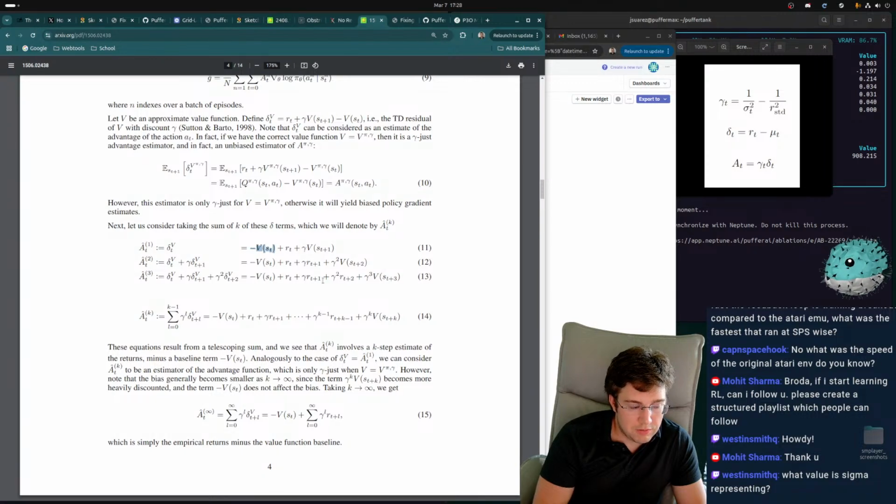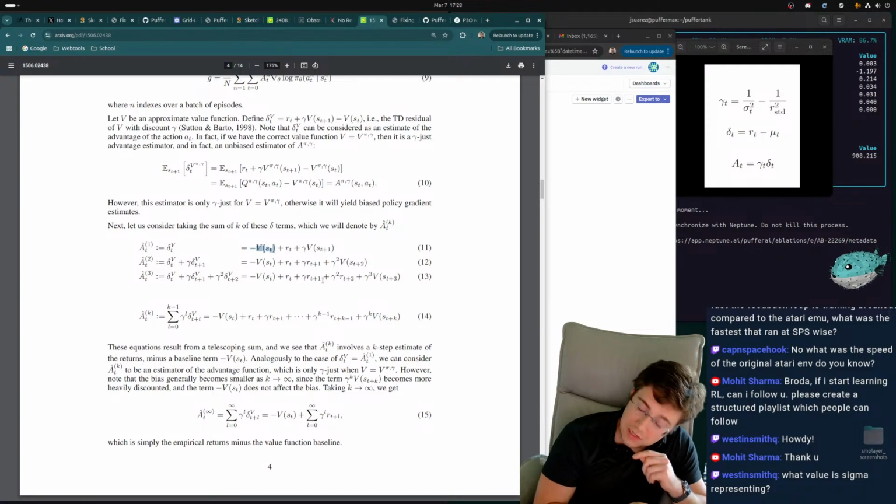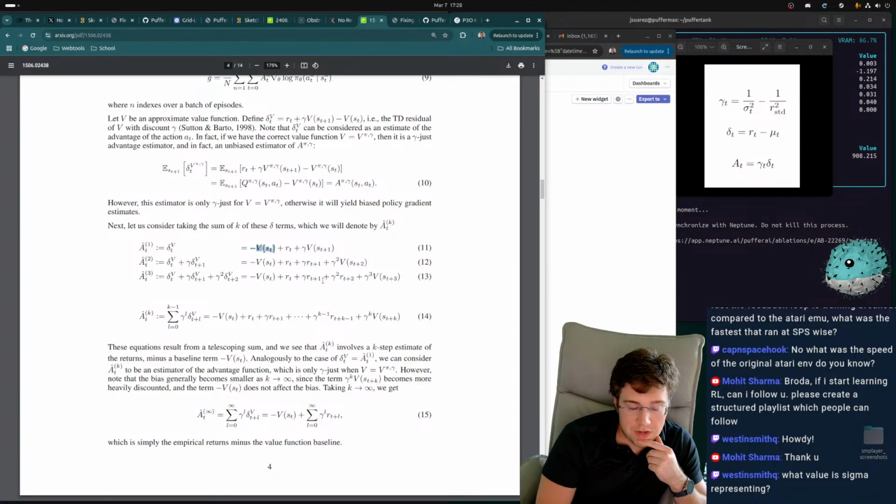What value is sigma representing? Sigma is the standard deviation that is output by the value function because we've made the value function variational. So the value function outputs a mean and standard deviation estimate. Basically, there's a bunch of math here, but all I'm trying to do is replace lambda and gamma with a learned estimate based on the confidence of the value function.